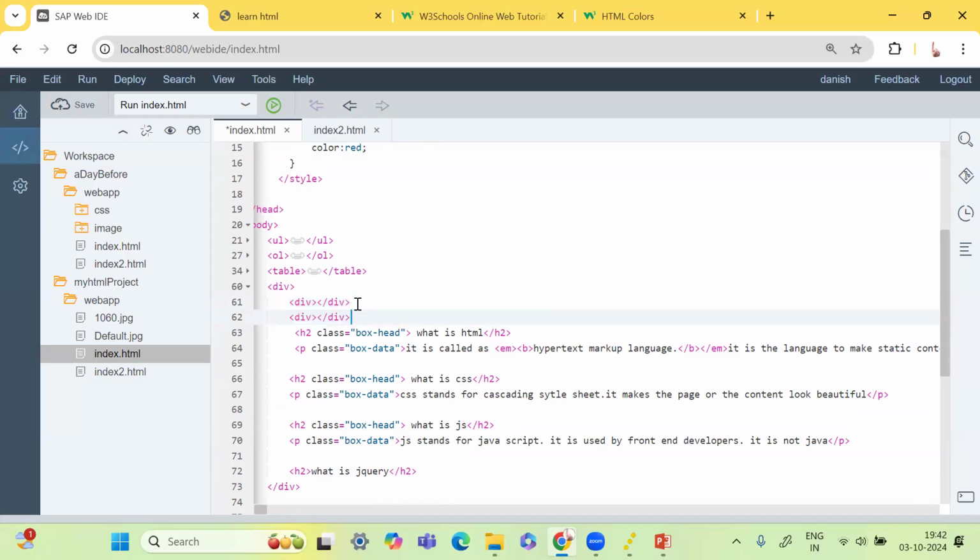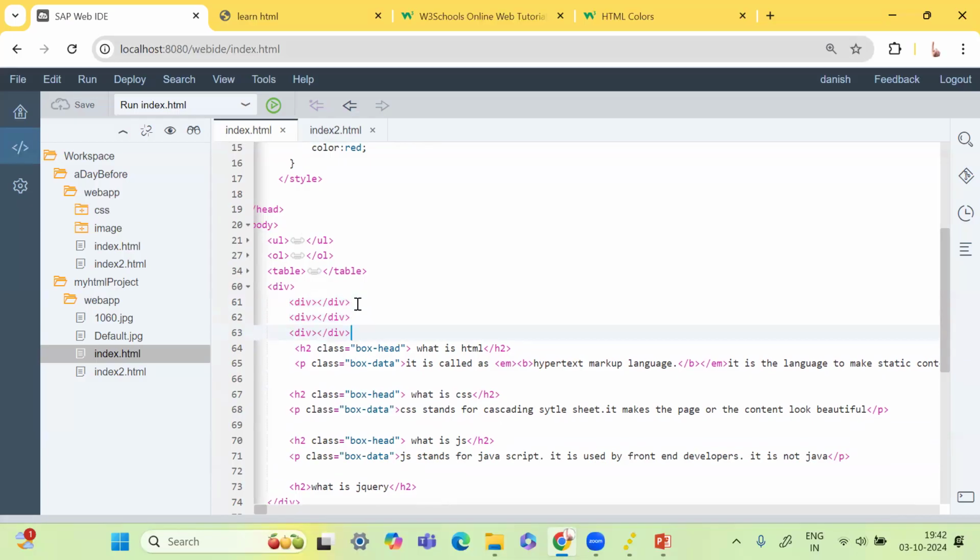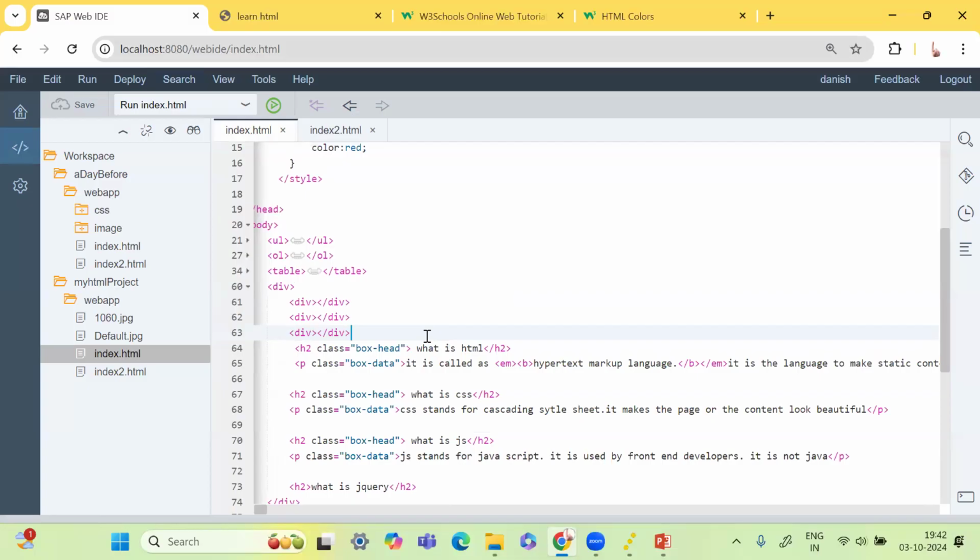Control C, Control C, Control V. I want to pack this inside one box, pack this inside one box, and pack this inside one box. So if you want to change anything inside the content of this, I can do it in one shot.